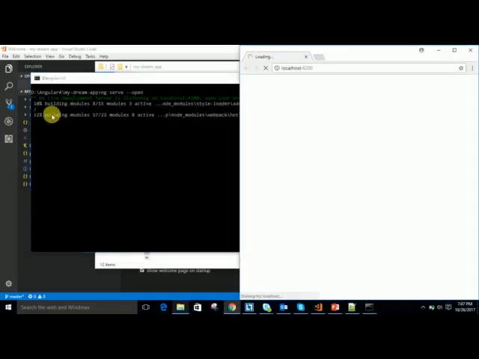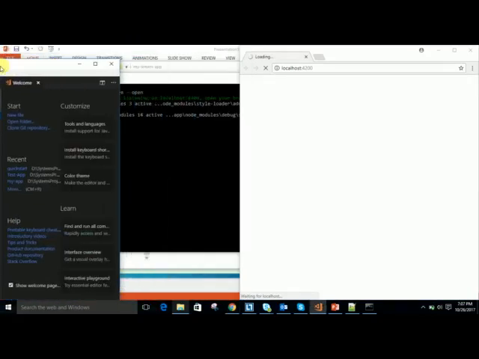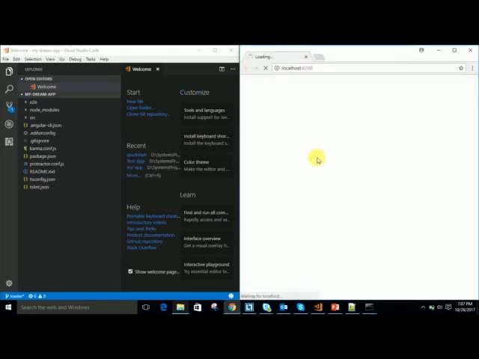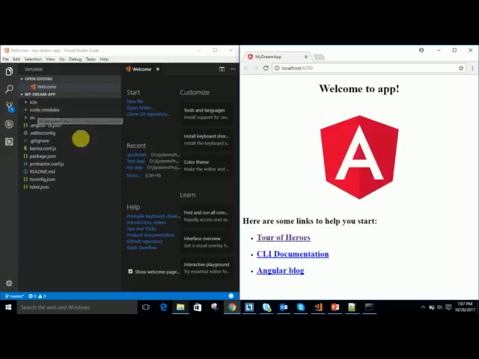Yes, it has opened our application in the browser. So guys, this is our output, and application has been loaded in the browser.